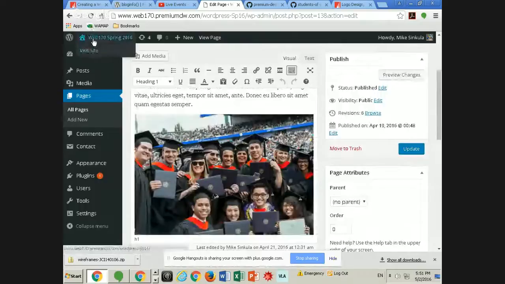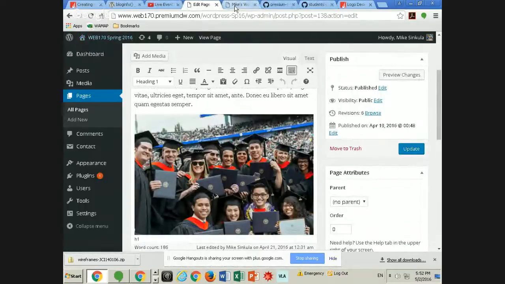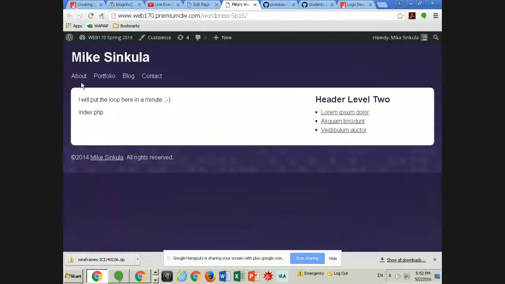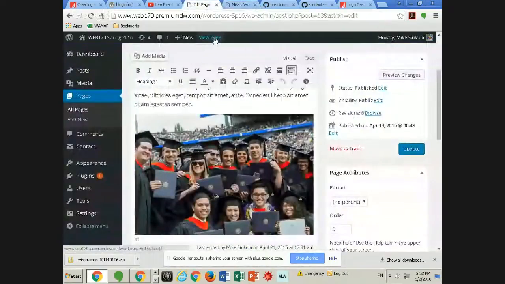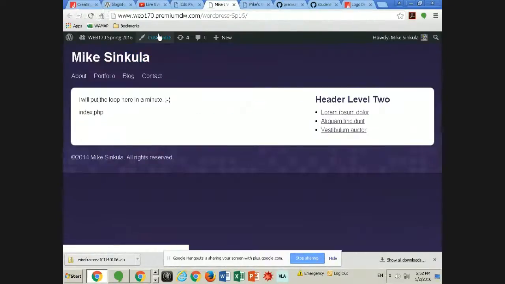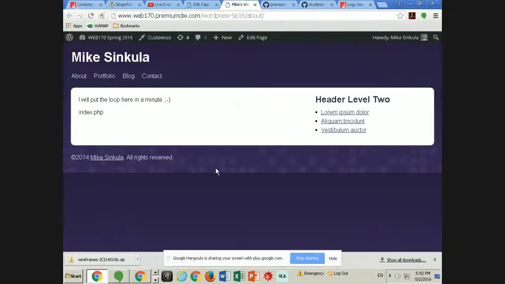If I view the site, and notice this, these links are still not working. So if I view page instead of going here and navigating through, I'm on the About page. So this is where I'm going to put the loop in.